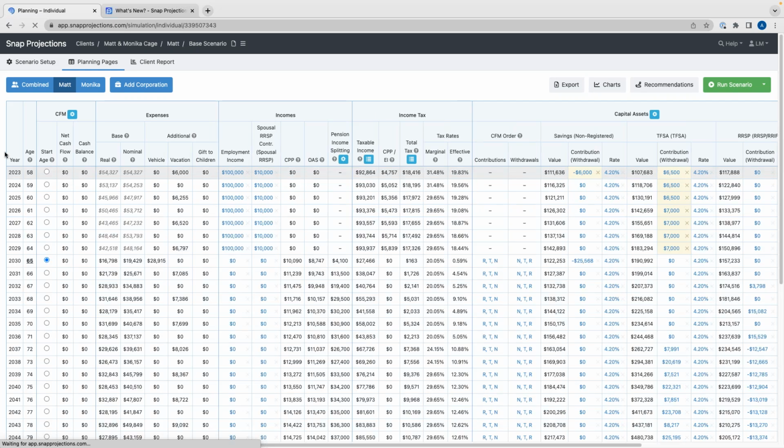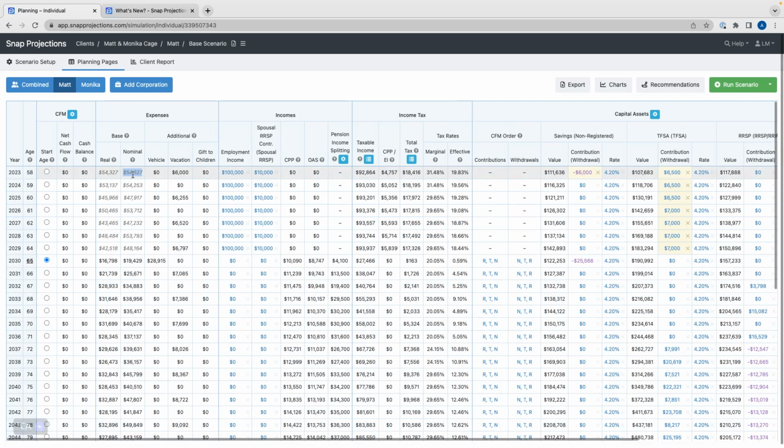So you're going to now notice that our base expense is at 54,000, similar to the year where we don't have this base expense. But in the third year where we did not do the override, the value has now dropped. So you need to probably keep in mind, if you're working in a manual cash flow, then you need to adjust the values of where the money is getting withdrawn out of, otherwise it's going to be just taken off from the client's regular employment and other sources of income that there is. Awesome. Thanks for that, Lee.